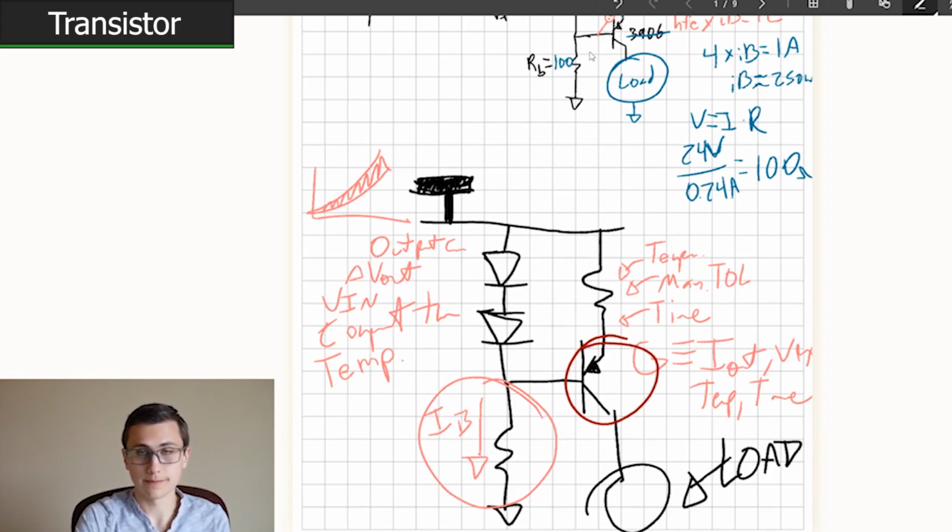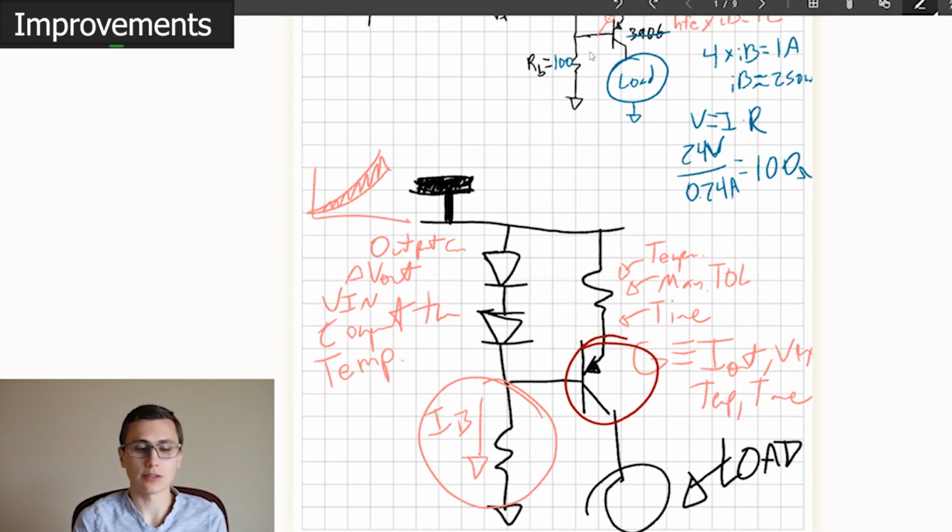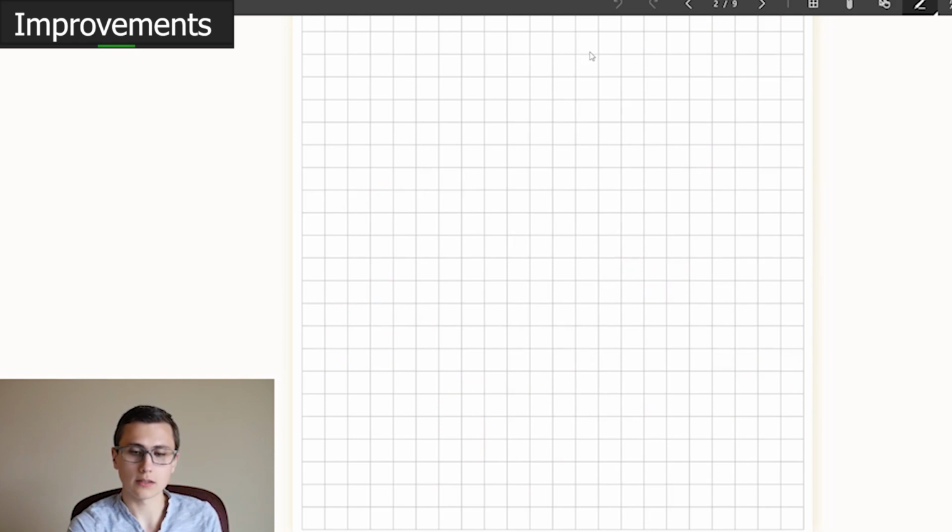and this transistor. If there was some way that we could sense the output current with a higher degree of accuracy in a way that was better stabilized across temperature and time, and output current, and input voltage, and everything else, that would probably be ideal. And that's where we're headed. So I want to set the framework for what that's going to look like, just to give some context to the next step in this journey.